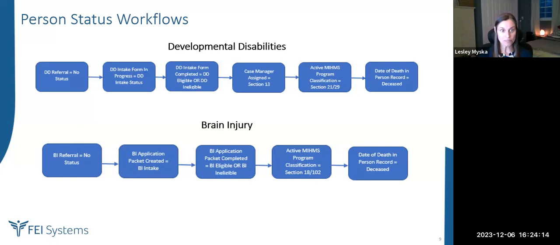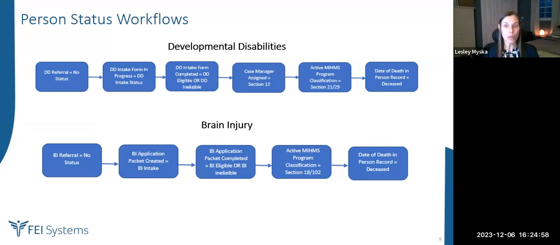For brain injury, it's similar, but a little bit different. With brain injury clients or members, the person will be referred again, or they'll come to us themselves, and they will not exist in the system unless they've previously received some other services. So they won't have a person record at that point. Then the brain injury process is that they will get referred to Maximus for their assessments. The outcomes and scores from their assessment through Maximus will be entered into Assessment Pro, and the brain injury staff will receive that information in Assessment Pro.